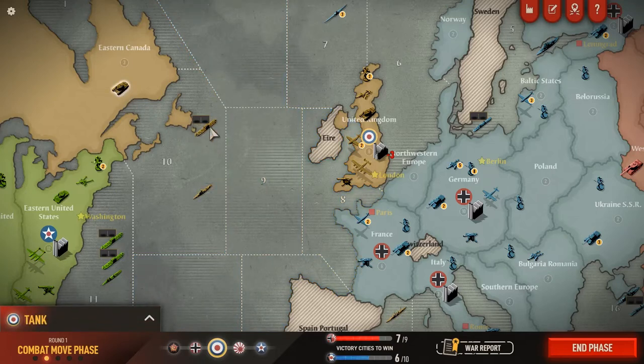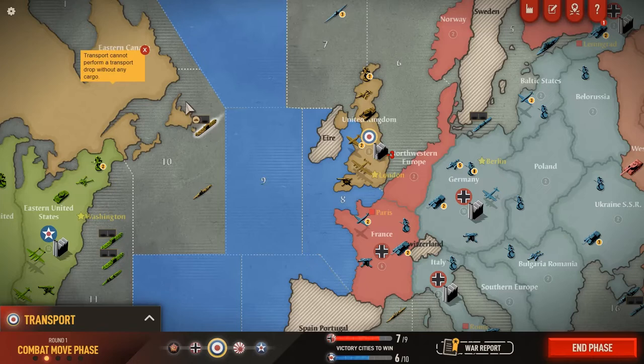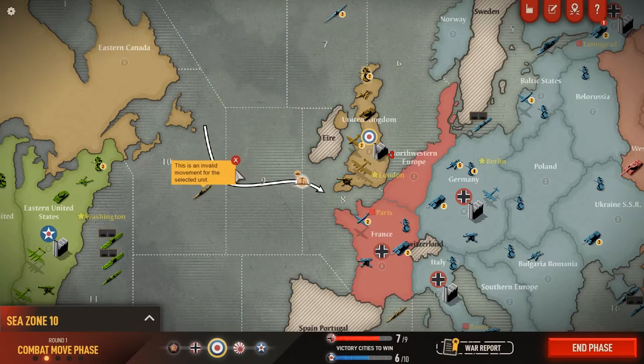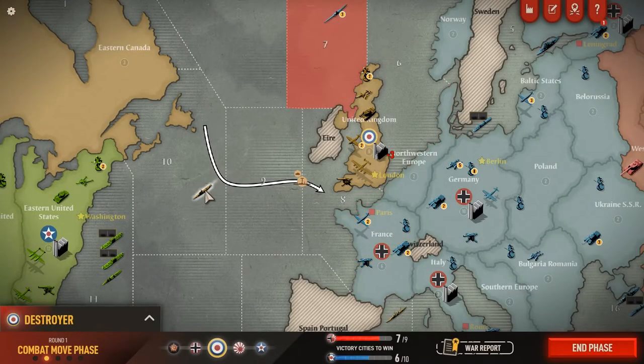I select that. Do I right click? Nope. Transport cannot perform. Transport power out. Drop it. Okay. Oh, okay. I don't know how I did that, but it worked. Okay. Cool. And then right click to deselect. Left click. Escape. Nope. How do I... Okay, there we go.